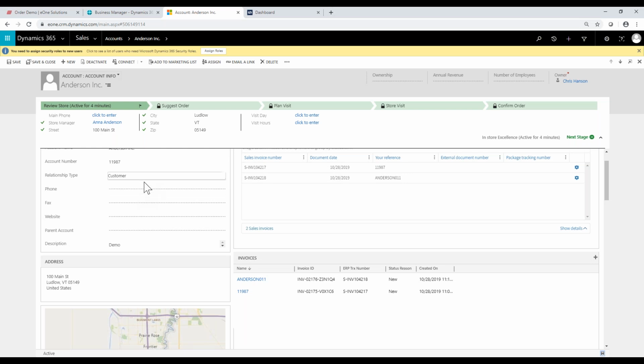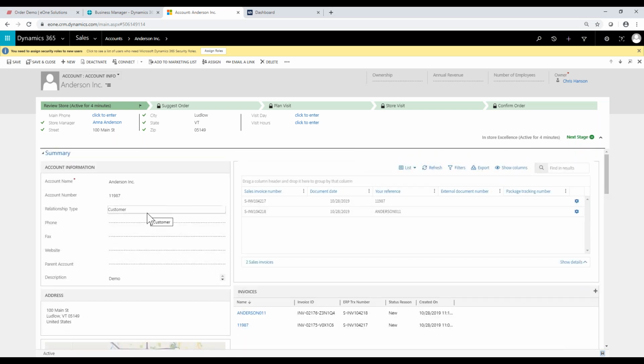So the reason I set this relationship type to a customer is because SmartConnect allows us to filter our data as well. Okay, so not everything needs to be in bulk loads moving between systems. Okay, when I set this relationship type to a customer, what it's saying is that once it's set to a customer, then I want the data to flow between different systems. So I added an address in here as well. Okay, so now we're going to move that data into a different system.